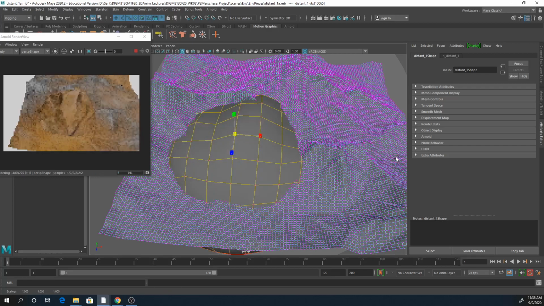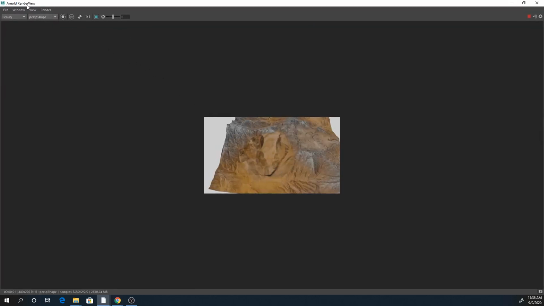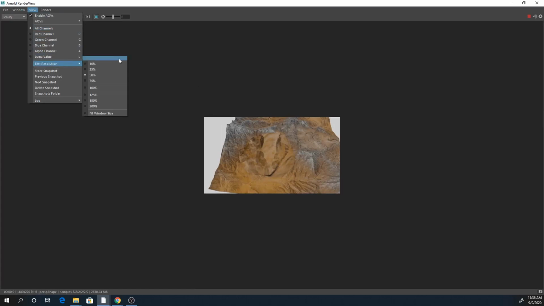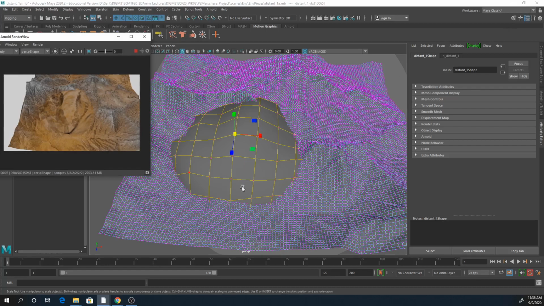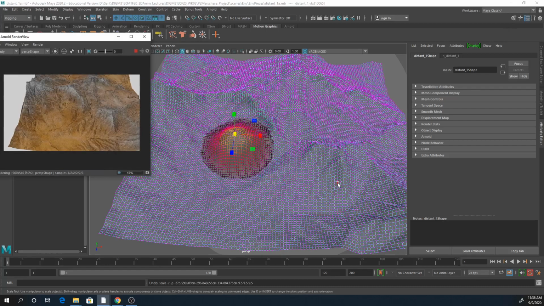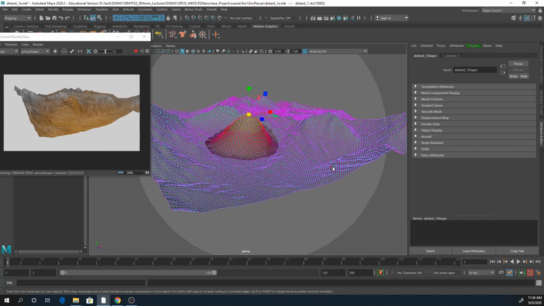Let me scale it. How about that? I just want to see if it's okay to go that big. Okay, so that's not good. Can you see when you scale too much, your texture is kind of losing quality? So be careful about that. You can edit to some point, but there are still limitations. But this will give you more flexibility to reshape your terrain.